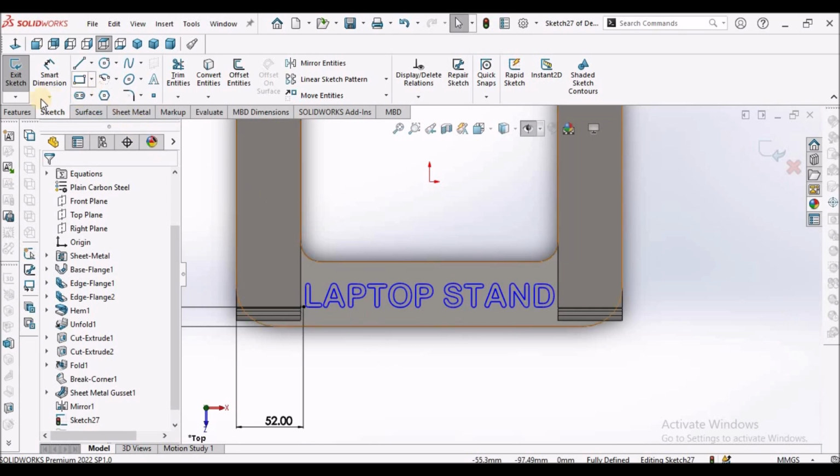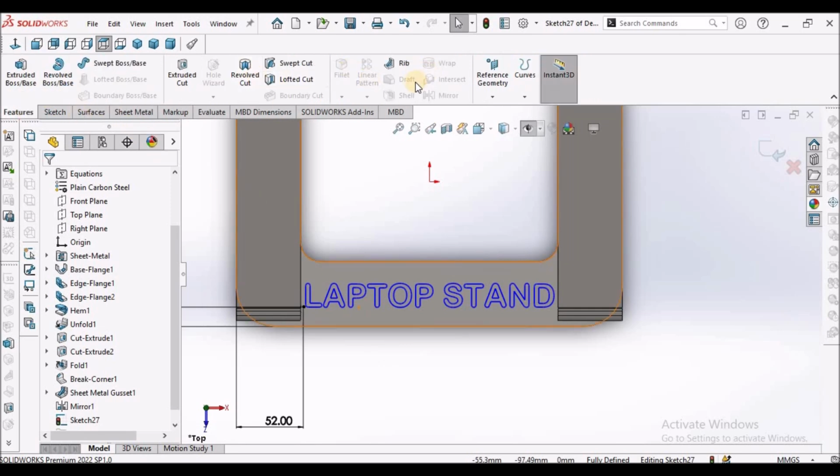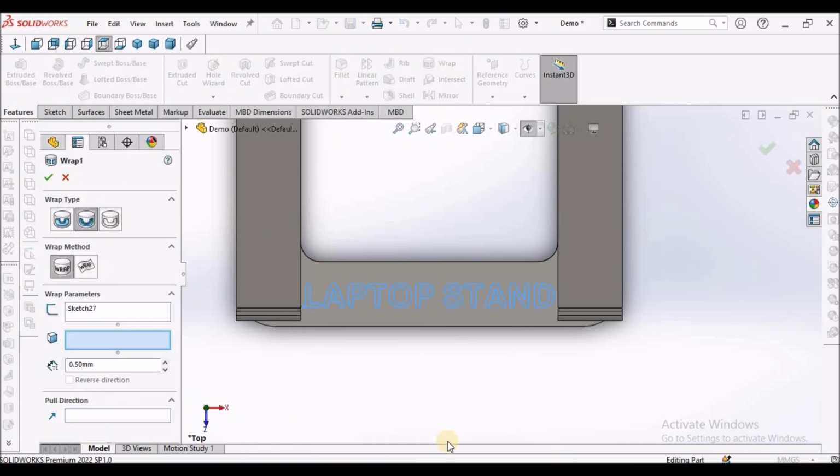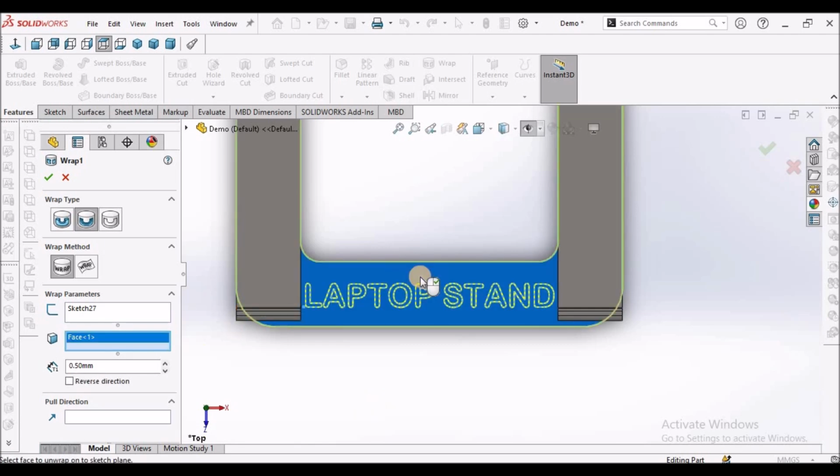Now we have to select the wrap feature. Go to sketch, select this wrap. The sketch has been selected. We have to select this face.